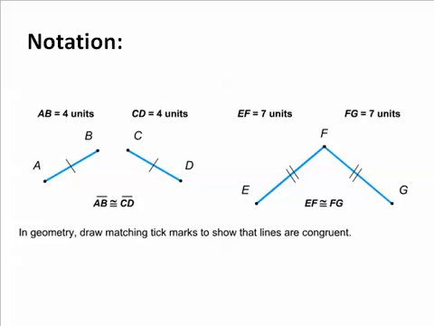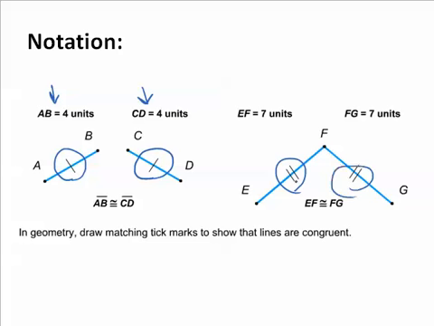Some notation that we're going to be using in geometry. If you look right here, I've got that AB is 4 and CD is 4. Then right here I use this little tick mark. We call it a tick mark. If they have the same tick mark, that means that they are congruent to one another, or they equal the same number. I'm using a different tick here, 2 tick marks. So I've placed 2 marks right here.